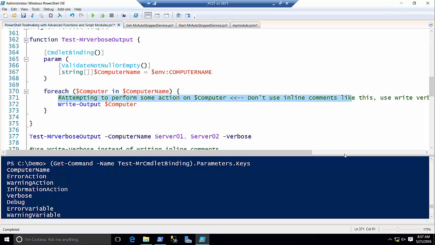This is an inline comment. Don't do that. Don't put inline comments in your scripts. Not for users. Now, if you're doing something that's out of the ordinary and you want a developer, and I use the developer term loosely, if you're writing scripts, you're a developer whether you want to be one or not. I'm not a developer either, but you are developing. So anyway, this will never be seen by the user of your command. And even though you update your code, you probably will never update that.